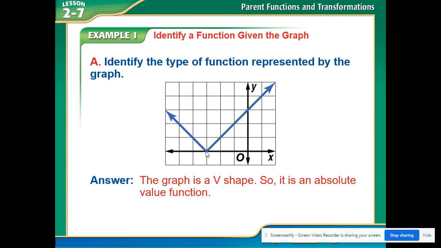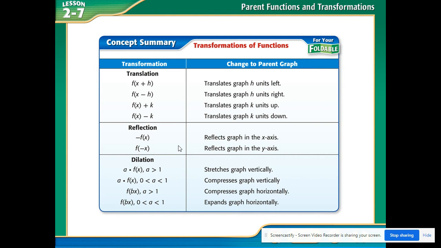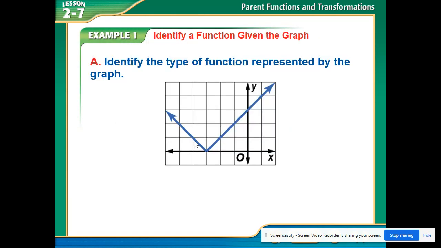Now notice it's translated 4 to the left. Now how would we translate it 4 to the left? Translate to the left, we'd have something like this. X plus 4 would have done that. So if we had the absolute value, y equals absolute value of x plus 4, that's actually what this graph is. And you can actually, by knowing its parent graph and how to translate it, I'm sorry, 4, that's only 3. It should only be 3, sorry.